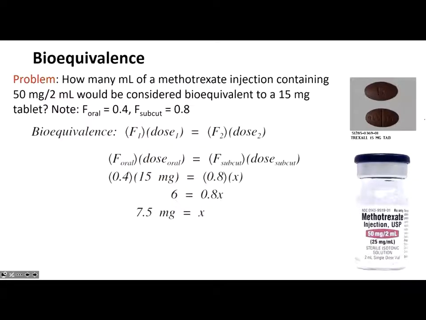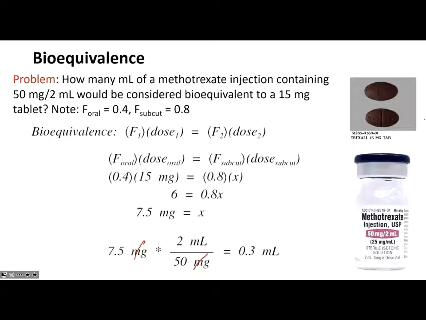So 0.4 times 15 is equal to 6. Divide 6 by 0.8, and you get 7.5 milligrams. So it turns out, even though we're giving a 15 milligram dose, the only amount of methotrexate we need to replace is the amount from a subcutaneous injection that would be the same as 7.5 milligrams. That's not the end of this question, though, because it wanted to know the volume of the injectable to use. So let's do one last step. If I want 7.5 milligrams, then I multiply by its concentration expressed as 2 mLs over 50 milligrams, so that milligrams cancel. And again, that would calculate the volume of the injectable that I need to provide 7.5 milligrams, which is 0.3 milliliters.